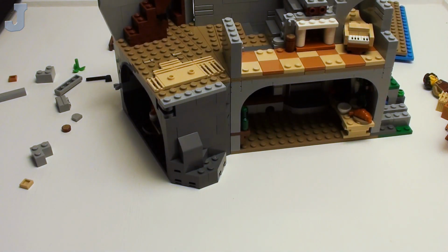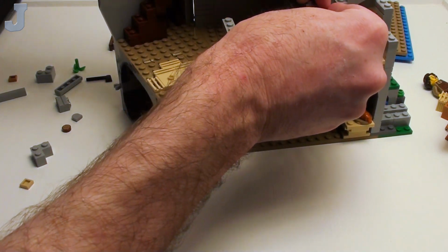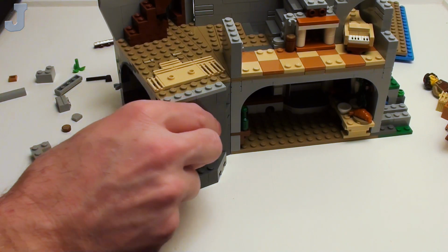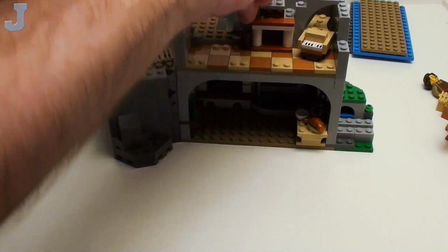And before I press it down, I'm going to look here. Okay, I forgot a part in the last step. This tile's supposed to go in here. Glad now I checked too. So that goes right there. Okay. And okay, I see what those pieces were for. Well, first, before we get to that, let's finish this area up here first.